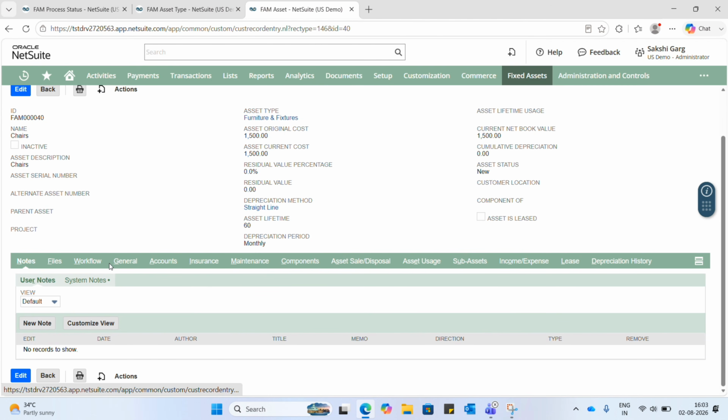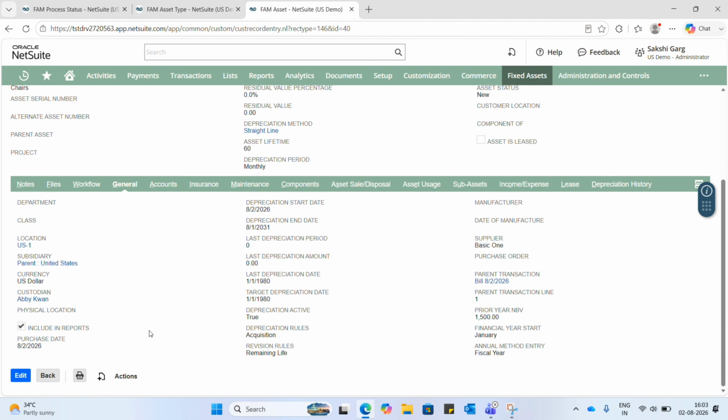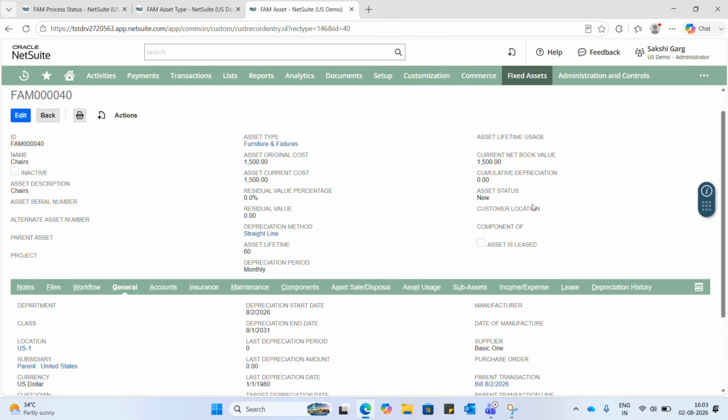Similarly, you can go to the journal section and see the purchase date is your depreciation start date, and that is the vendor bill date as well. Accordingly, the depreciation end date has been calculated, and you can see the supplier details and vendor bill number. All these details are captured on your fixed asset record. The status of this asset is new. When you depreciate your asset record, the status will change accordingly.